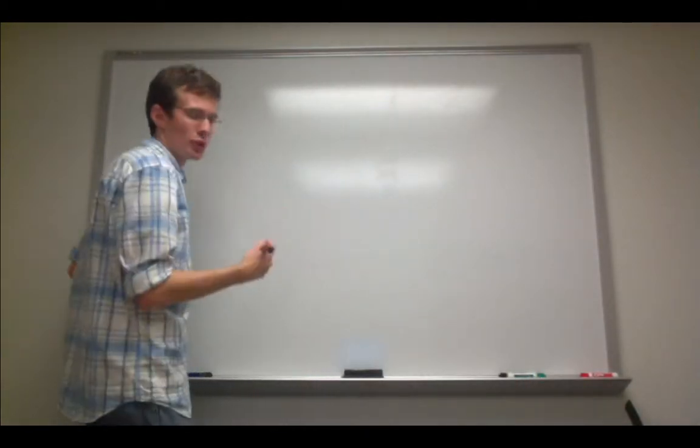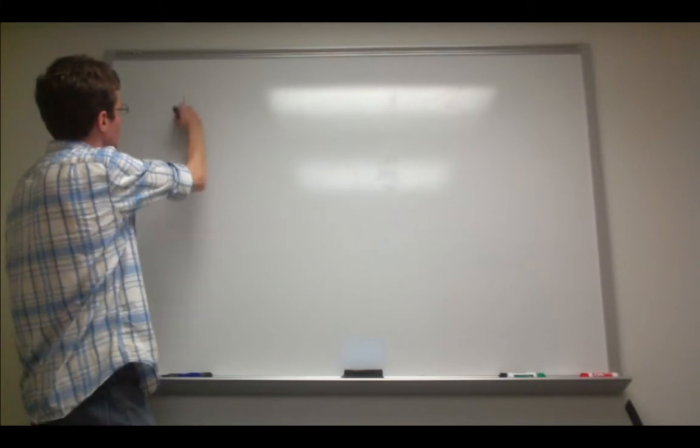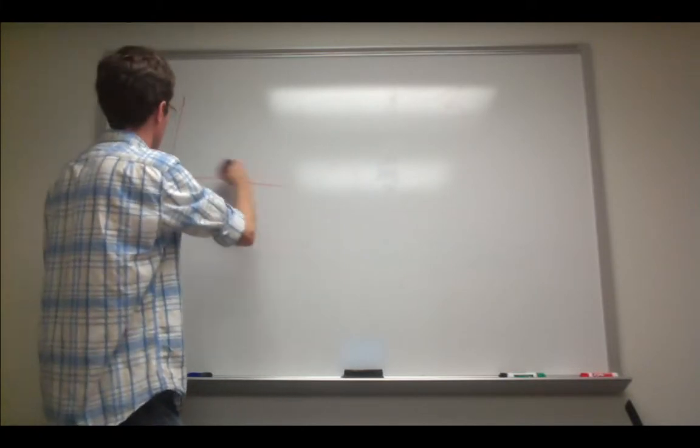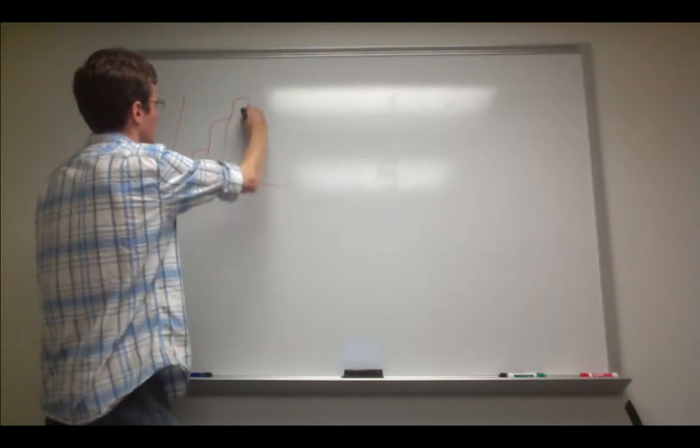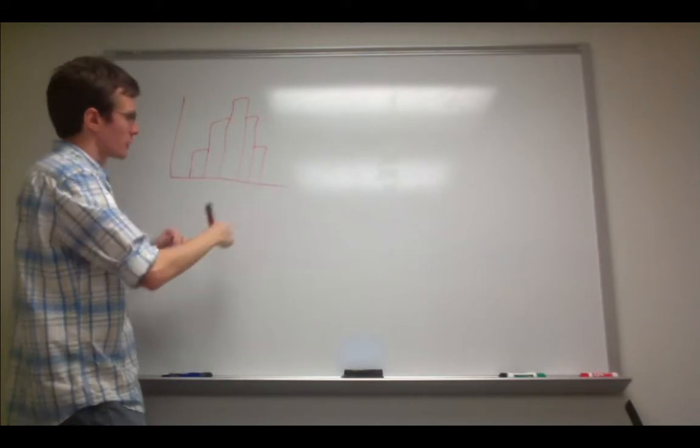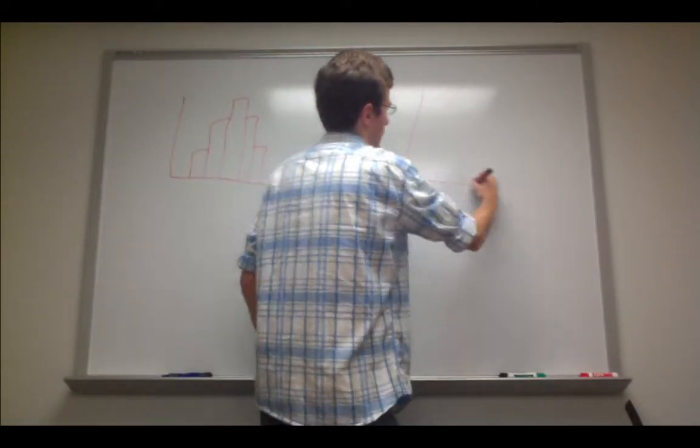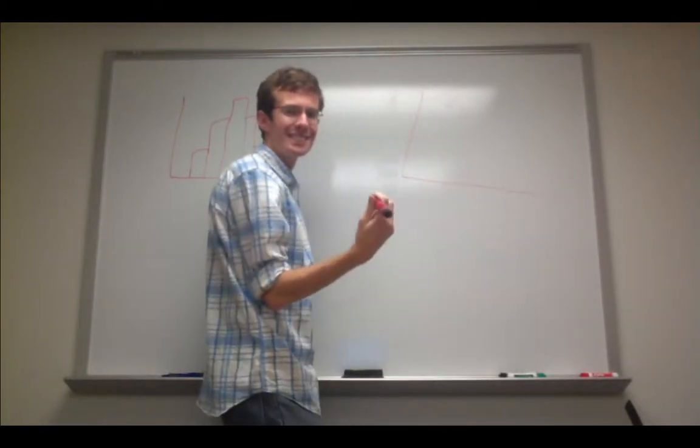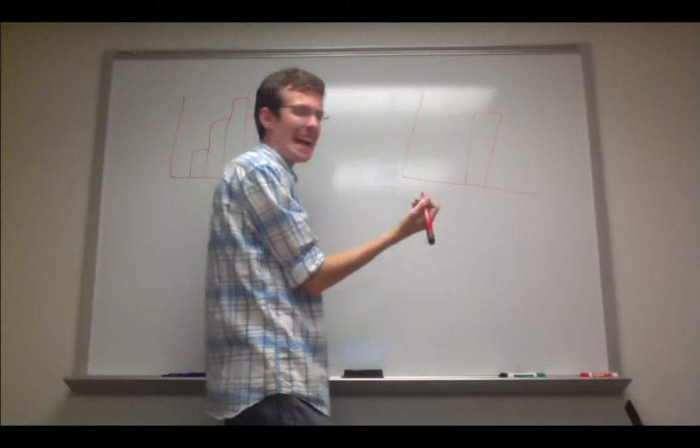For example, let's say we have two distributions, and one of the frequency histograms looks like this. So it's unimodal, it's symmetric, and if we have another distribution, let's say it only has one spike over a single value. Let's say that value is 10.